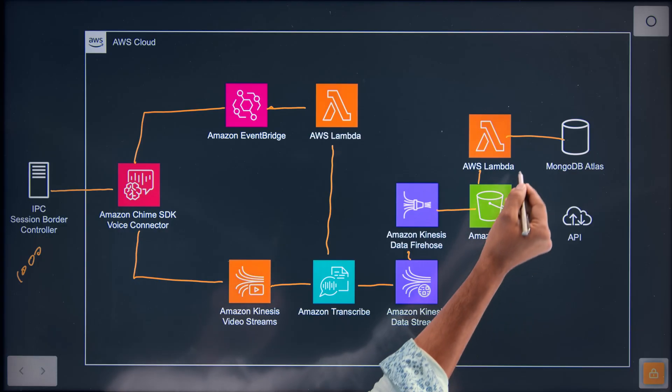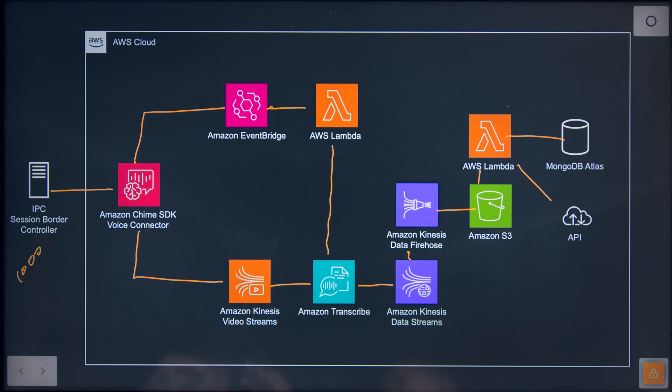Once data lands in Atlas, it's ready to be consumed by applications. We are able to show this on the IPC portal, which is a web application used by all our customers, so the transcription is visible on the portal near real-time — about 15 to 20 seconds delay between what you say and it showing up on the portal. The same data is exposed to an API Gateway so that we can build trader desktop applications on top of it, including applications that run on our Unigy turrets. This whole architecture is infinitely scalable, extremely robust, and at a very good price point.